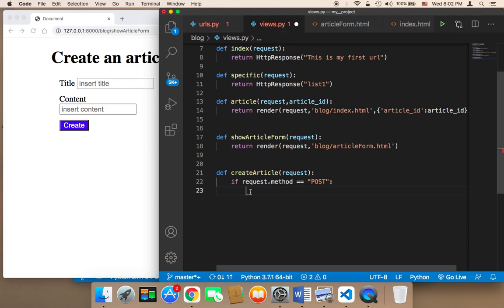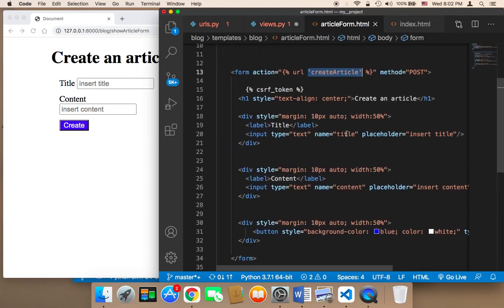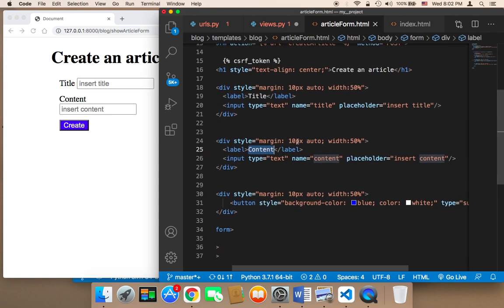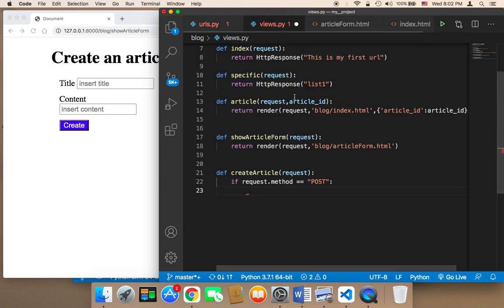So I'm going to get the data from the form. What are the fields? The fields are the title and the content. And what are the names? The names are title and content respectively. So here I'm going to say request.POST.get, get the title, and store it in a variable called title.